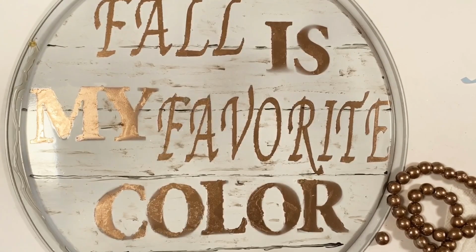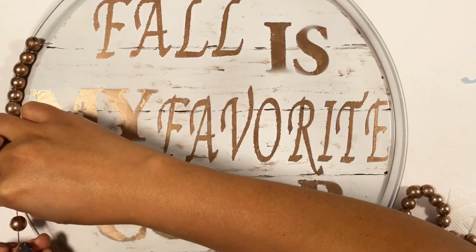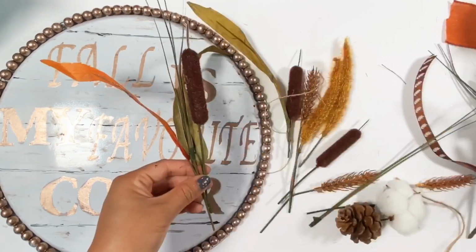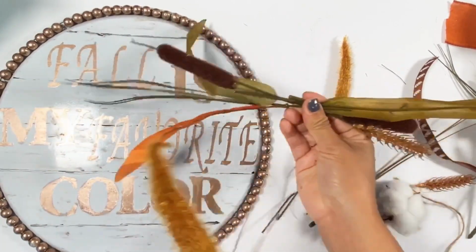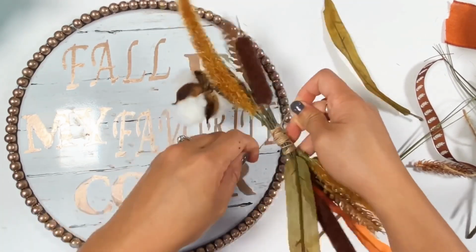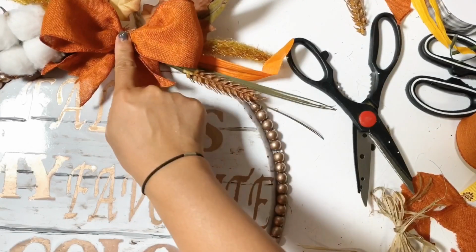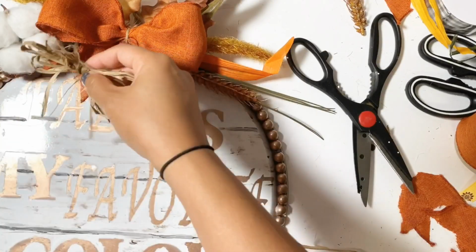And after that, I attach the beads on the side of the pizza pan. Just put a lot of hot glue so that it will not come off. And I brought out all of my stamps because it says fall is my favorite color, so I added a lot of fall colors, and then I just tied it with the twine and hot glued it on the sign. And then I made a simple bow using the Dollar Tree ribbons, and this raffia ribbon is also from Dollar Tree.